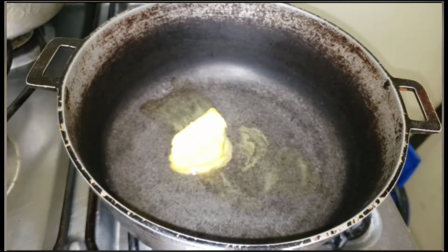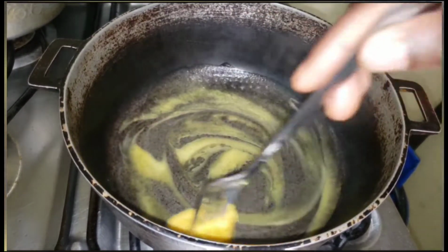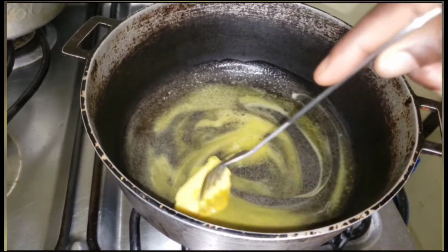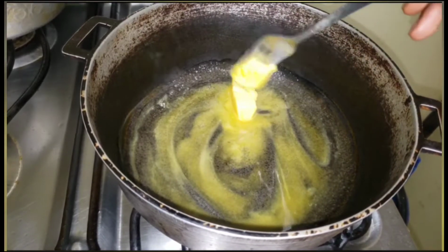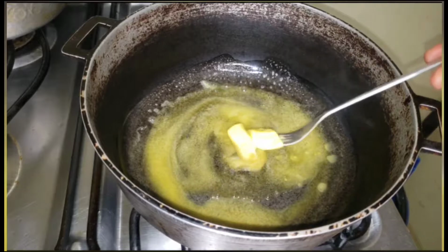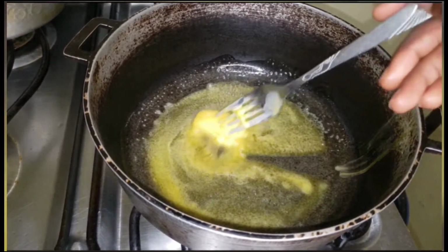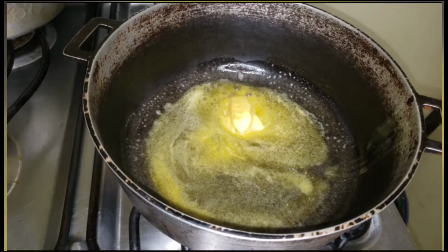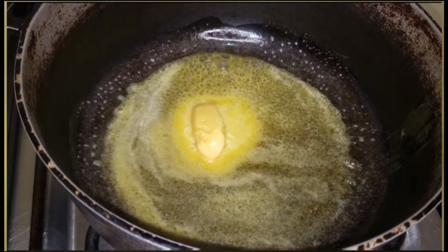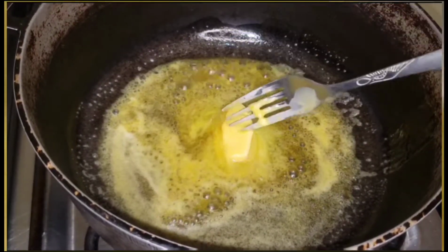About half tablespoon or 1 tablespoon of butter. You can use any oil of your choice. So if you want to use olive oil, you can go ahead and do so. If you want to use vegetable oil, you can do so, coconut oil, whatever oil that you want to use. But I choose to use butter because to me, butter in my vegetables just gives it a different and a nice taste.